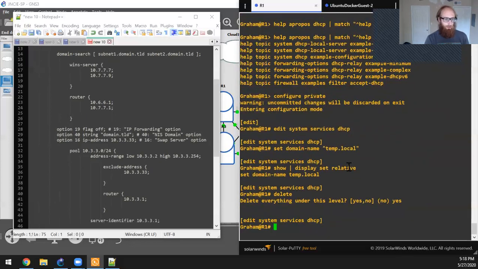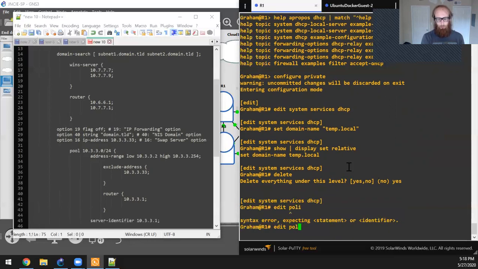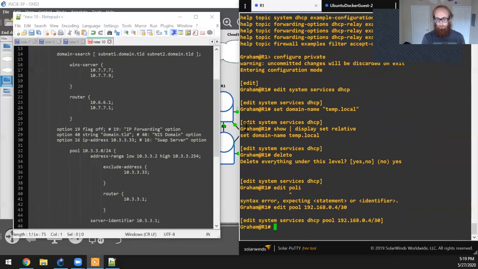All right, so let's just go right into edit pool. I don't think all that other stuff is necessary. So, yep, and then we'll just give it 192.168.0.4/30. And then we'll exclude the address that is already assigned to this router.